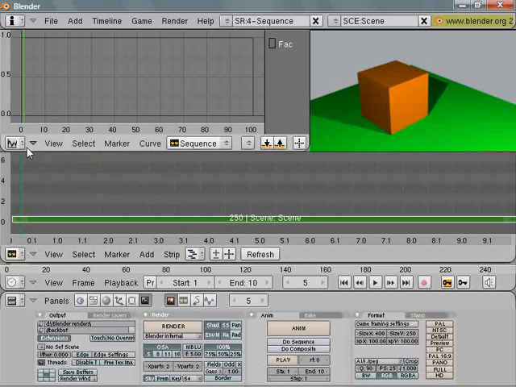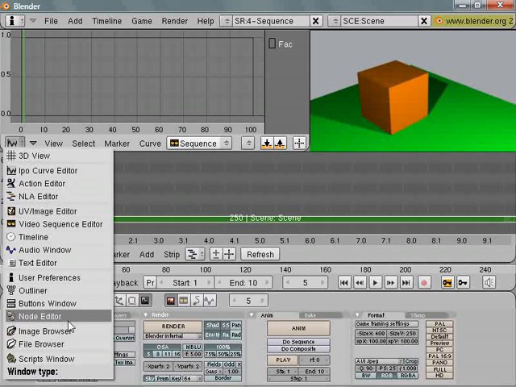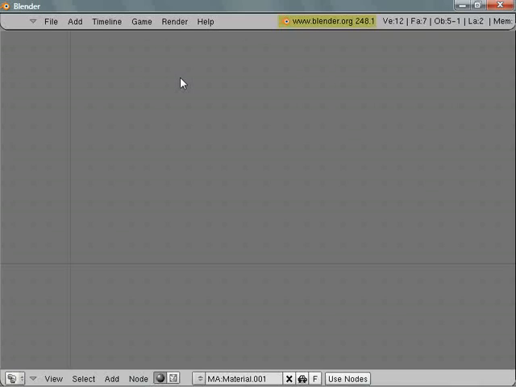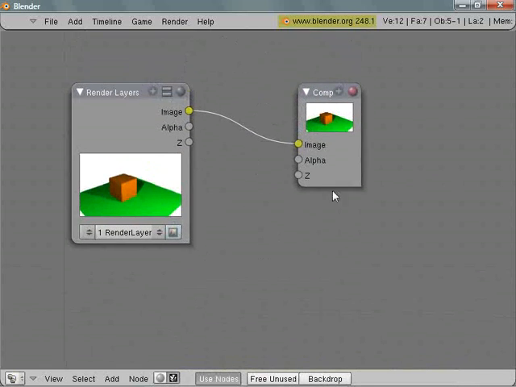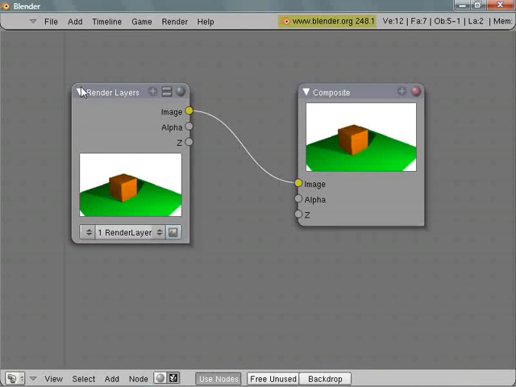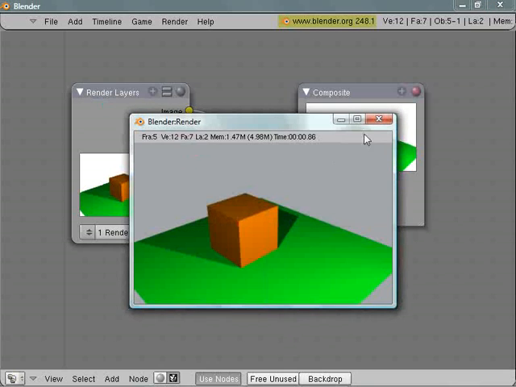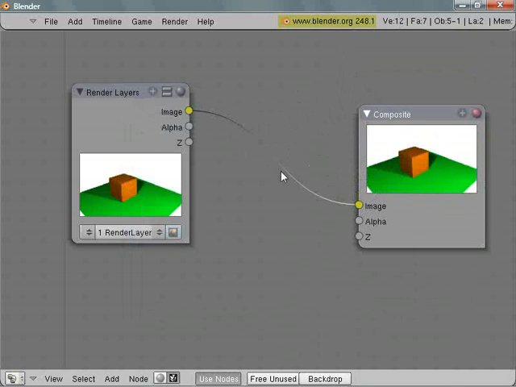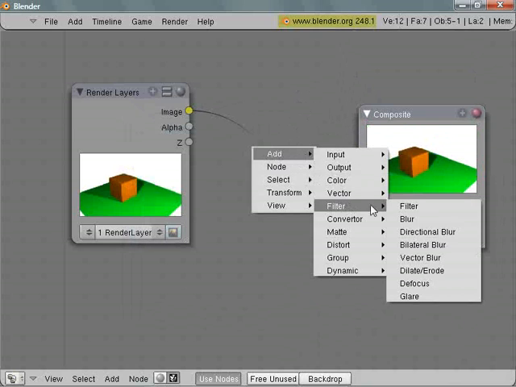Let's try and get the nodes working. Okay, click on this little thing which looks like a chart, and let's open the node editor. Okay, this thing, let's zoom in, as it were, shift space, with the cursor in this area. This just zooms in, kind of. Okay, so click on the face over here, composite nodes, use nodes, and you notice two things just appeared. You have the render layer, which is basically what you render, and the composite, the output of your whole effect array. Okay, so just press space somewhere, add filter, vector blur.